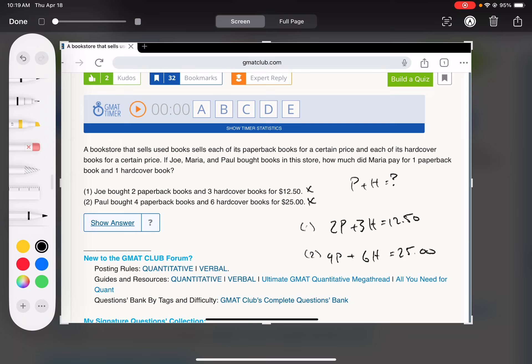Now, you might be tempted at this point to say, well, I have two equations with two variables. That's enough to solve because that's the basic rule with systems of equations. If you have as many equations as you have variables, you can solve for them typically. The only exceptions being where sometimes in a tricky way, a variable will cancel out.